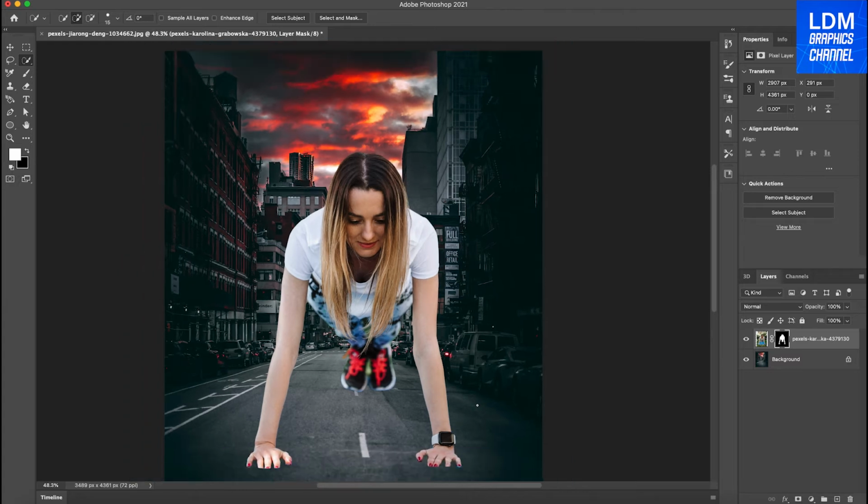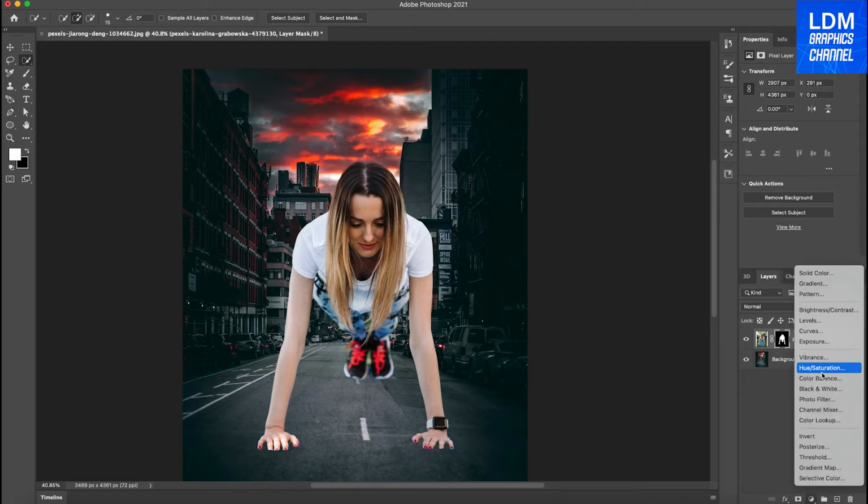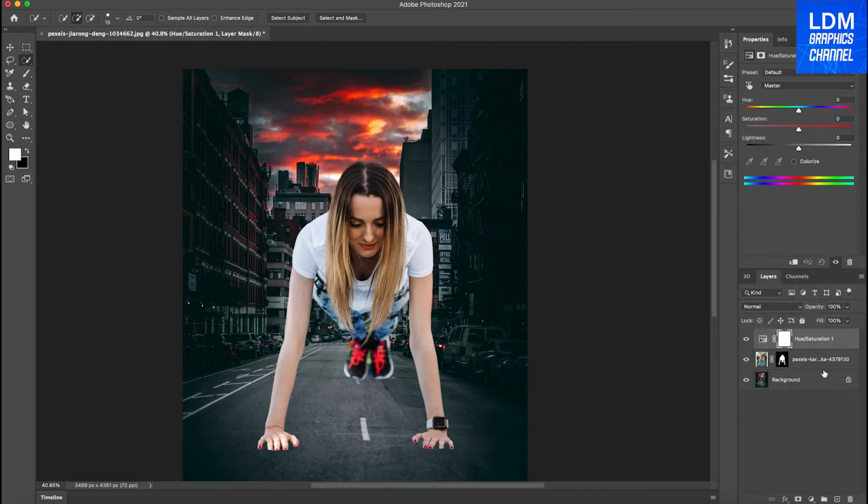Next step is we have to match the color. Select the hue saturation in blending options. Match the color with the background. Either you can reduce or increase the value. I think this point is fine for us.